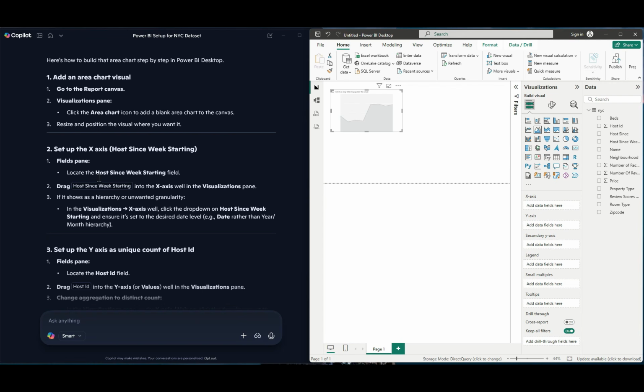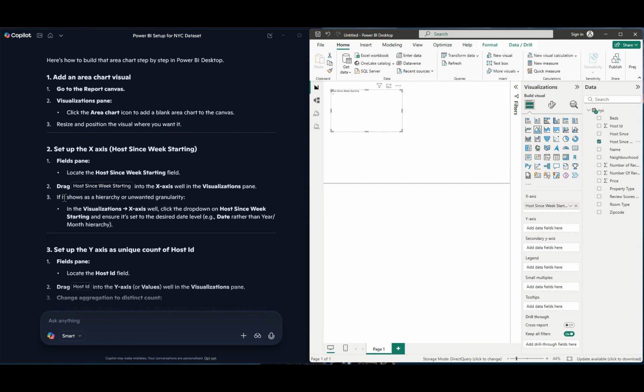Set up the x-axis. Locate host since week starting field. Okay, so we can see it here, host since week starting. Drag it onto the x-axis. If it shows as a hierarchy or unwanted granularity, well, it hasn't, but sometimes this would show as a hierarchy of dates showing month, year, and week, we don't need that.